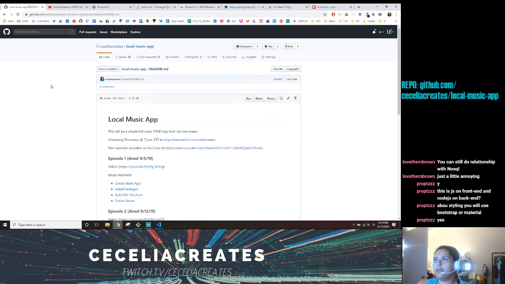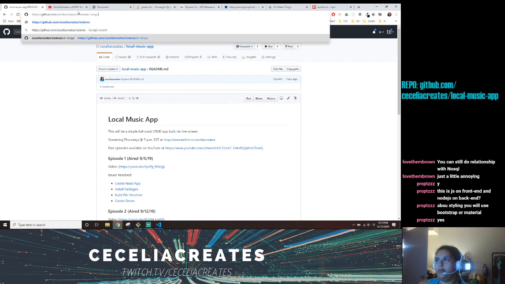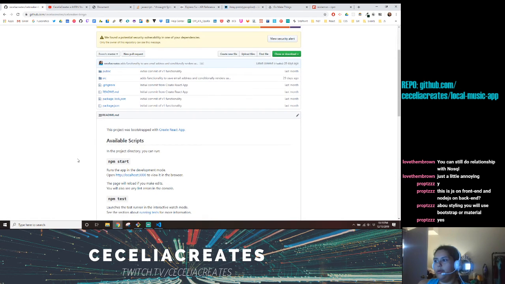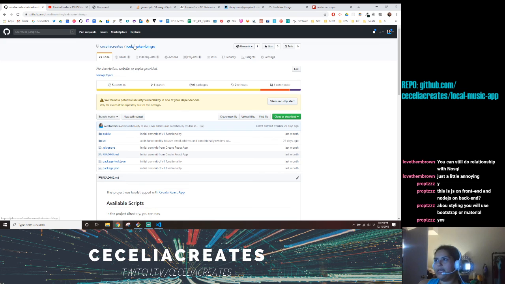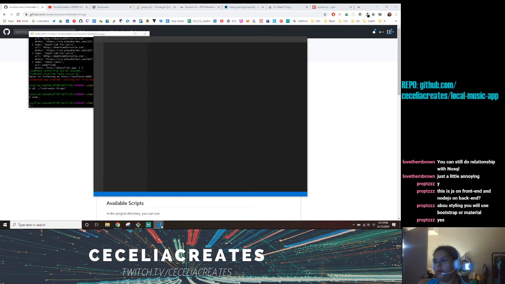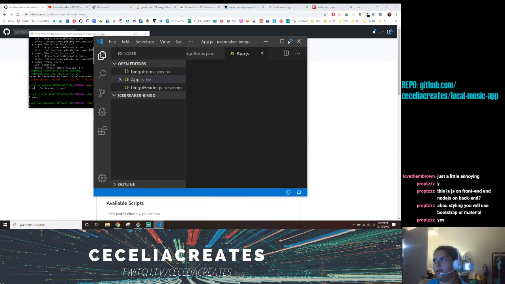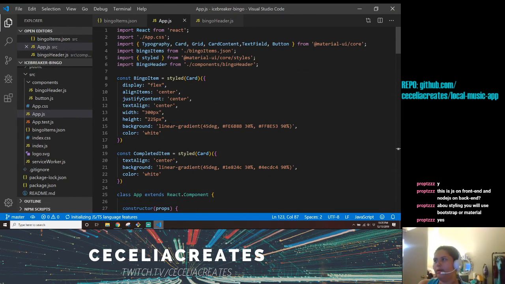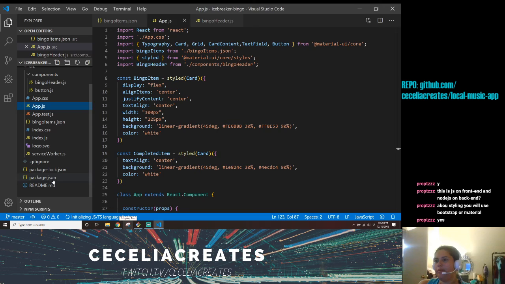That one is built with React. So that is Icebreaker Bingo. This is just Icebreaker Bingo. I'll run it locally though, so y'all can see. Icebreaker Bingo code. Okay, so this is a React app. It doesn't do a whole lot initially, but I'm just letting it get started up. Let me remember what my start commands are.